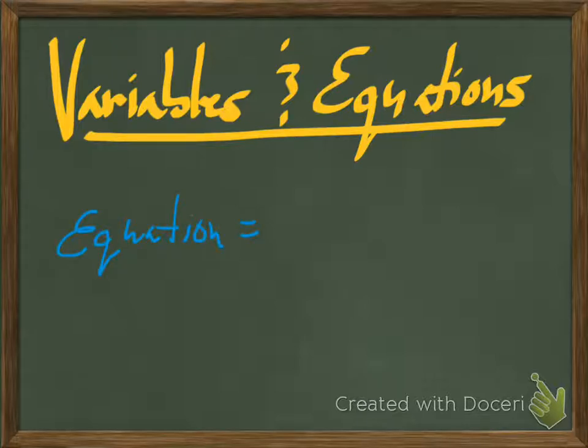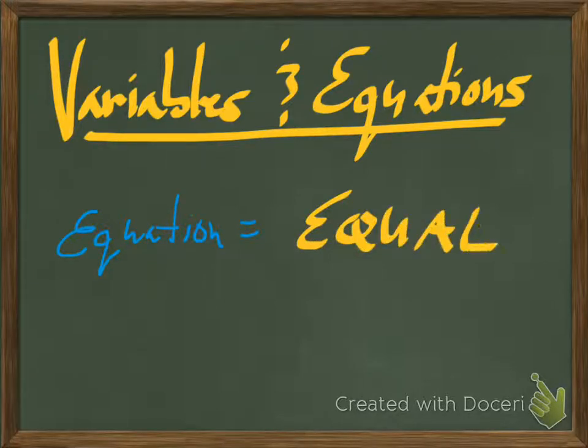So let's start out with what an equation is. All right, and see that little symbol right after the equation? What is that, Ben? Equal sign. That's an equal sign, and that's exactly what an equation has to have. It has to have an equal sign. So an equation is nothing more. We talked about numerical expressions. Remember that? Yep. And a numerical expression or a variable expression had a bunch of stuff kind of multiplied or divided, but there was no equals. That's what made it an expression. So what an equation is, is when I have one expression equal to another expression. So basically what makes an equation is the equal sign.